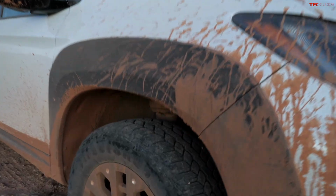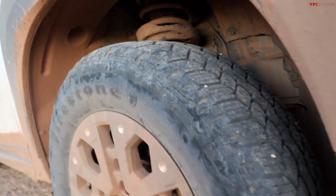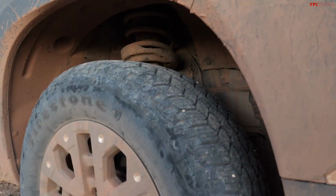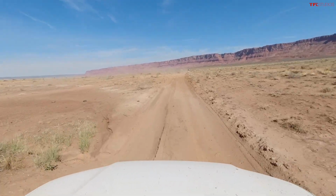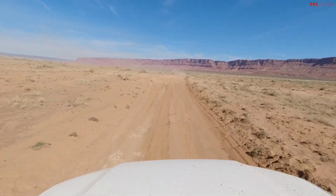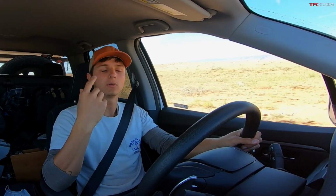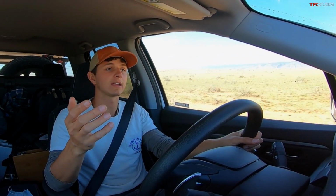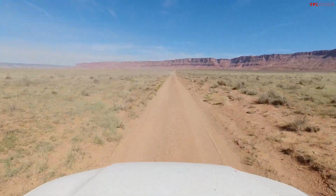And then we've got these Firestone Destination ATs on here, which have been having no trouble gripping everywhere that we've gone through mud, as you can see. Also over some small rock features. The Ridgeline is a good, practical, all-around option for somebody who has to daily drive their pickup, because sure, it doesn't have the biggest bed on the market, it's not the most dedicated off-roader, but it can do everything as well as you need it to, and there's a lot of creative storage solutions. The all-wheel drive system works effectively enough to get us out to as beautiful of a location as we were at today, which is pretty impressive.